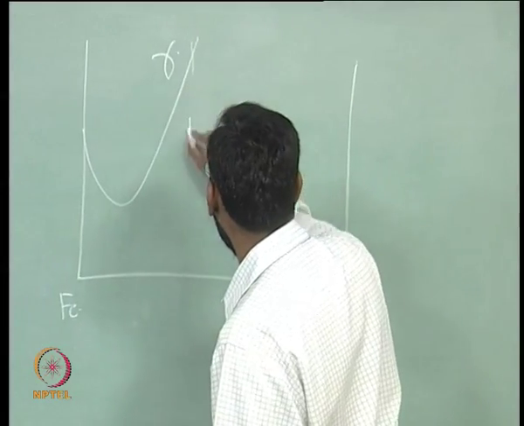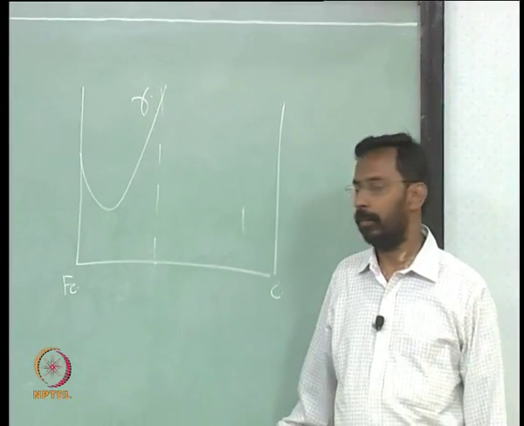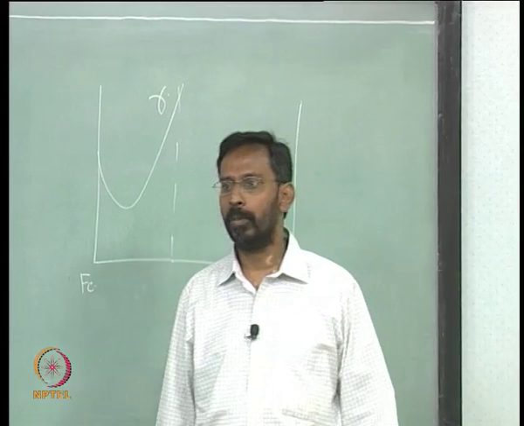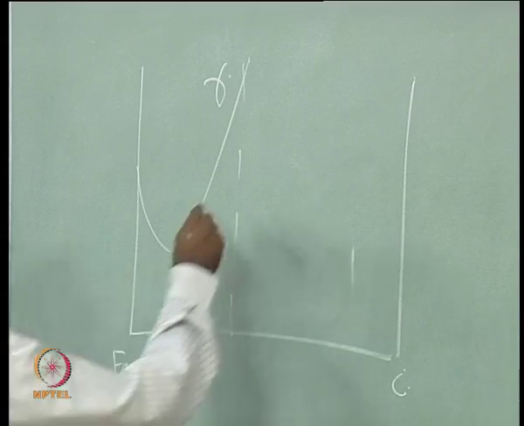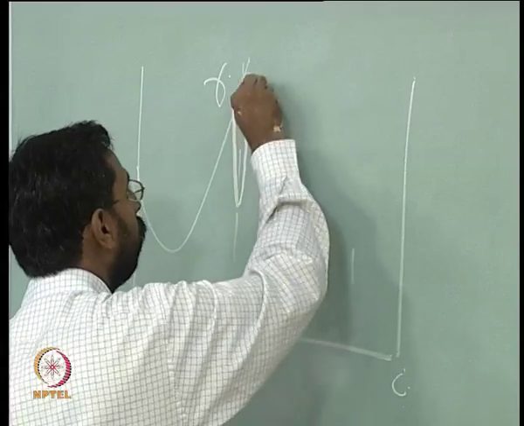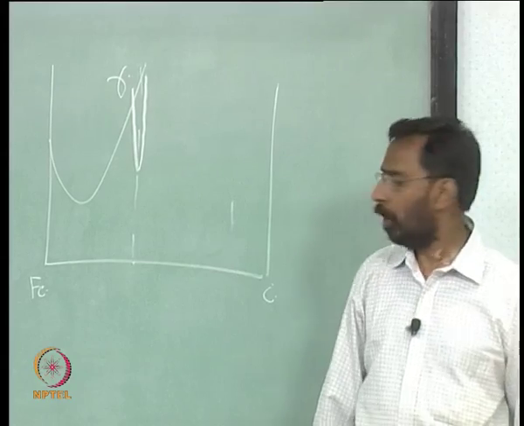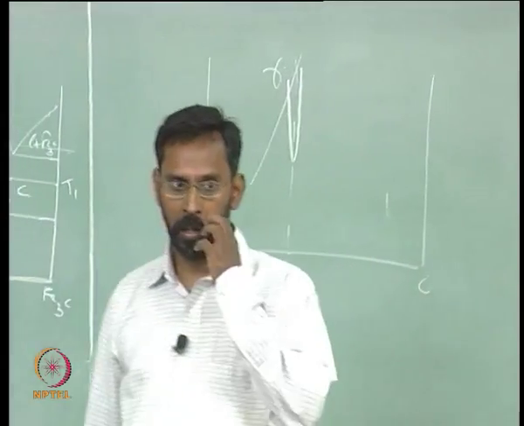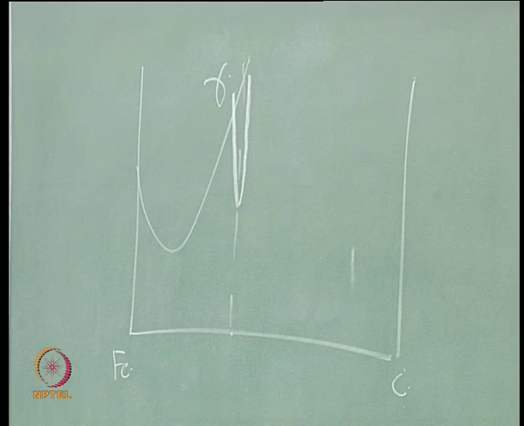somewhere here. Let us call Fe3C somewhere here, though it is not exactly to scale. If that is the case, then if I am looking at the free energy curve of Fe3C, how should it be? It should be a narrow free energy curve, which should look like this at that composition of 6.67, am I right? Now, in comparison to the Fe3C, where should be the free energy for graphite? It should be lower, because graphite is more stable than cementite, and where will it be? It will be on the right extreme where carbon is, this is pure carbon.